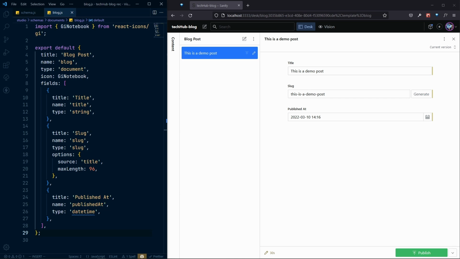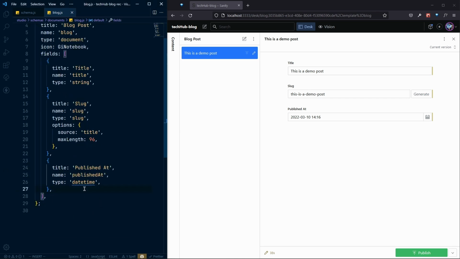After that, let's try to create an image here. For our image, we can say, first of all, the title. Let's name it cover image.